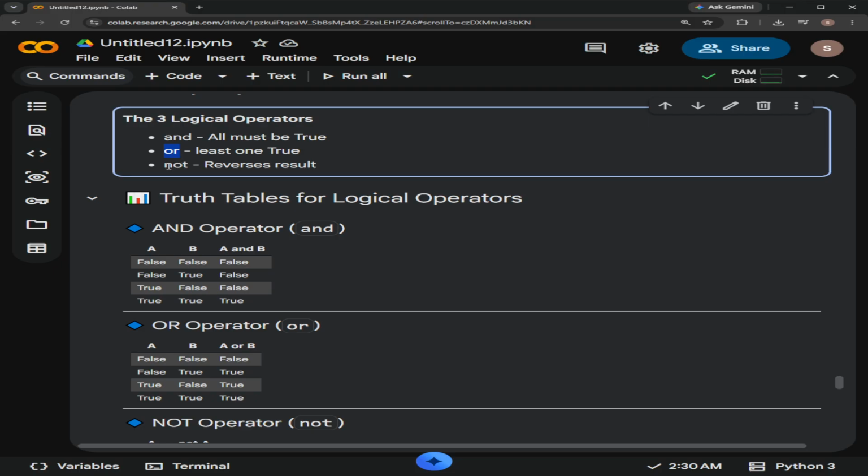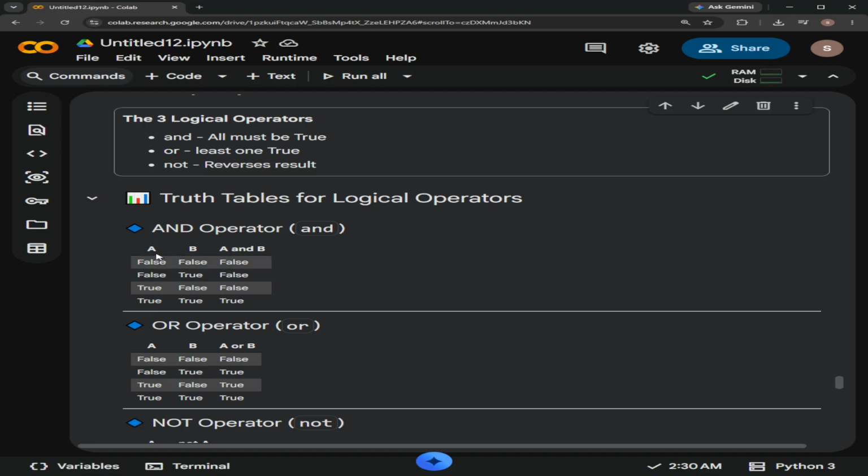If you are using the NOT operator, the output will be the negative, the reverse. NOT will give the reverse result. So we know there are truth tables for AND, OR and NOT, and the output of the expressions operates based on these truth tables.